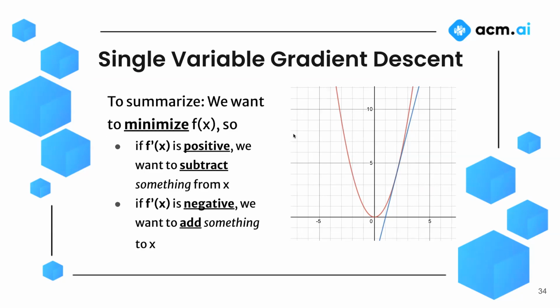All right, so if you're gonna write something down, this is it, because this describes what gradient descent basically does. If f prime of x is positive, so our function is increasing, we want to subtract from x. If f prime of x is negative, which means we are decreasing, we want to add something to x. So basically think of it as traveling in the same direction as decreasing or the opposite direction of increasing.